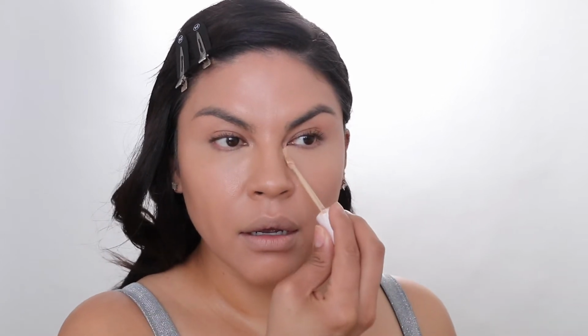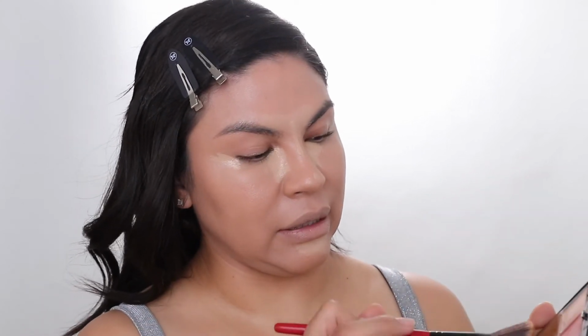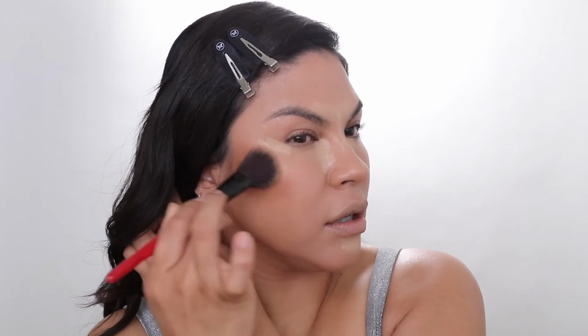We're gonna add a little bit of this Born This Way concealer to highlight, and I'm using the shade Pecan. Some people call it pecan or pecan. Everybody has their own way of pronouncing things. I'm gonna let you in on a little secret. When I'm filming, I clean all of my products because I hate showing products that are dirty. But I've just given up with this because how am I gonna clean that? This makes me cringe, the fact that I'm showing you guys on camera. And I'm using this Smashbox angled powder brush, and we're gonna just use that to apply the contour.